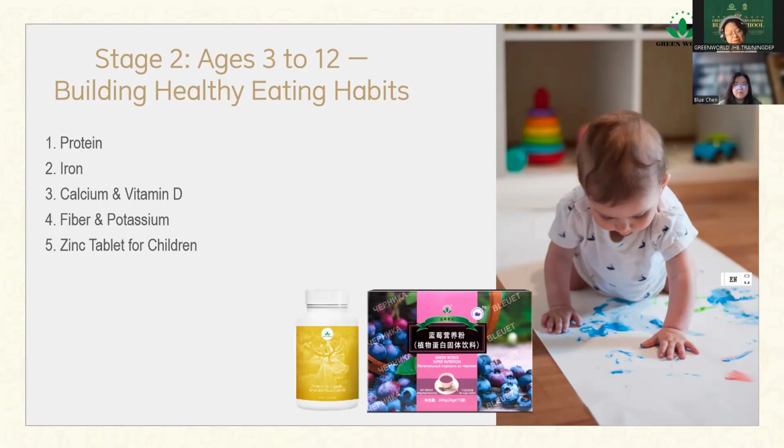Here are some tips for parents of teenagers. So at this stage, children start forming their own food preferences. So this is the time to build a healthy relationship with food. Sadly, ultra-processed food now make up far too much of the kids' diet. In some studies, up to 67% of their calories. So we need food education.